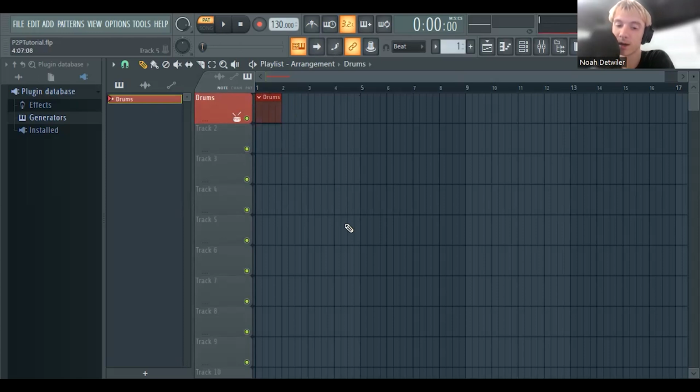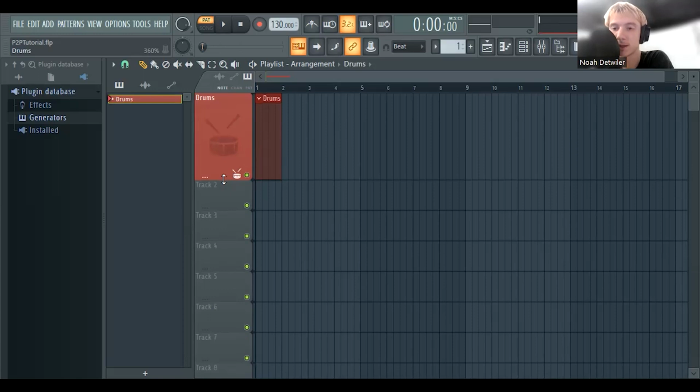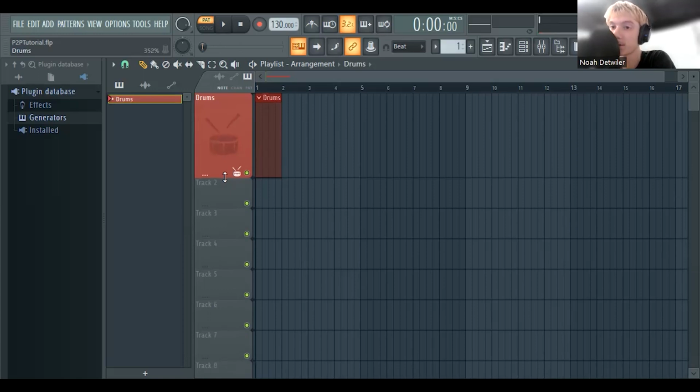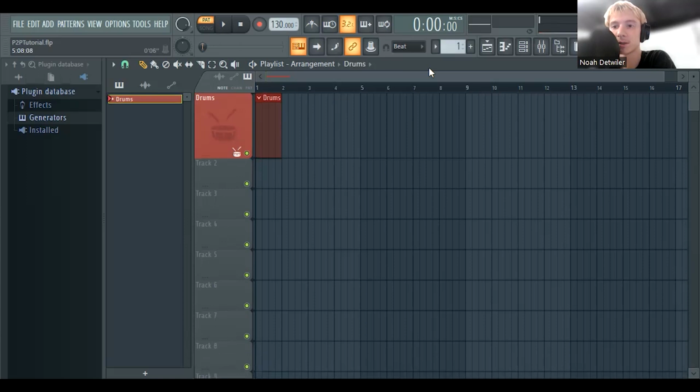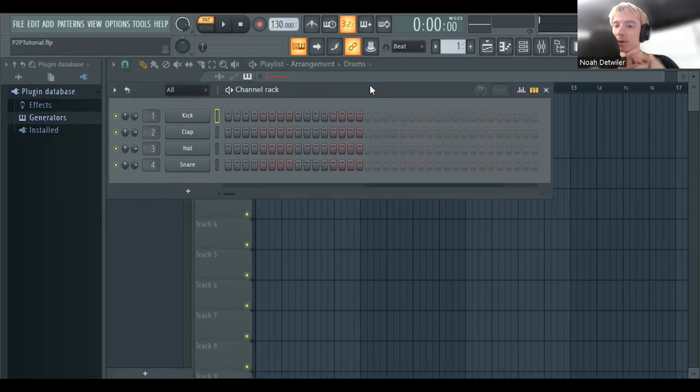All right, now that we've got those colored, named, and also iconed and labeled, you can drag it out a little bit if you want to see it. But now we're going to actually start placing some sound. That brings me to our next menu. We're going to skip over this one, we'll come back to it. We're going to skip over the piano roll and come to the channel rack. Now the channel rack, this is where you're going to be placing all your instruments, all your audio, and any MIDI stuff that you're bringing in.